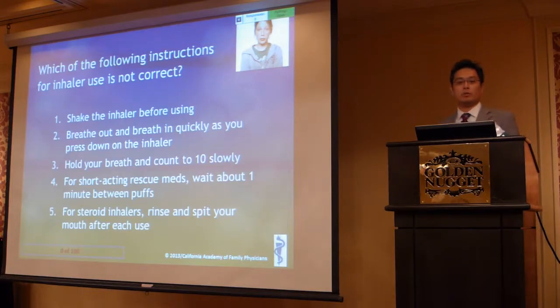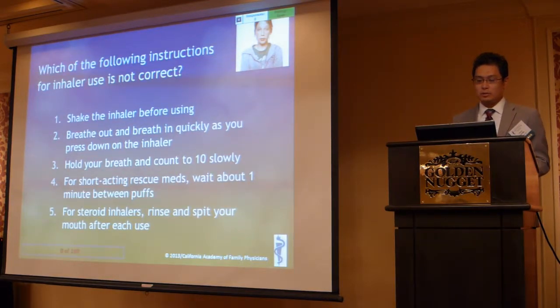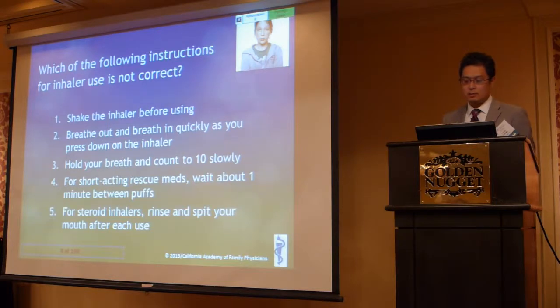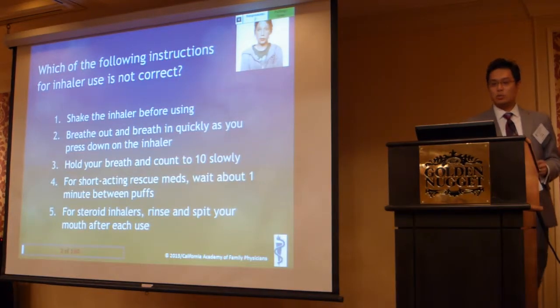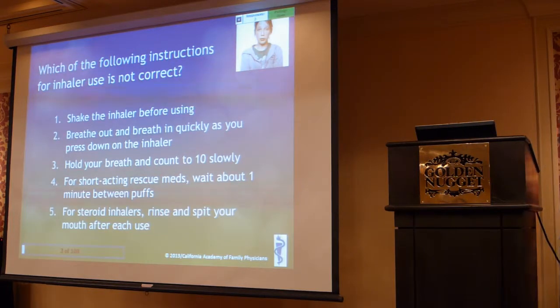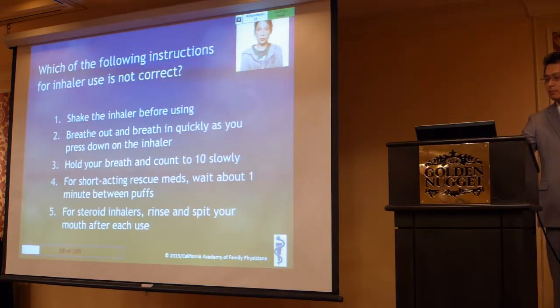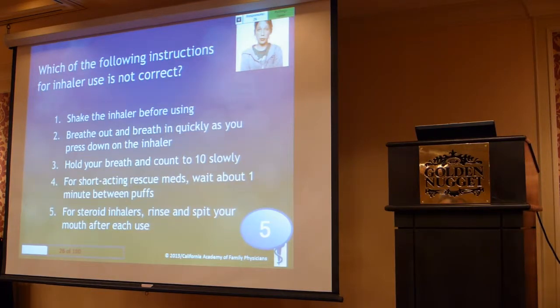Okay, let's do another question here. Which of the following instructions for inhaler use is not correct? Shake the inhaler before using. Breathe out and breathe in quickly as you press down on the inhaler. Hold your breath and count to 10 slowly. For short-acting rescue medicines, wait about 1 minute between puffs. For steroid inhalers, rinse and spit your mouth after each use. So go ahead and answer there. Which one of these is not correct? I'll give a few more seconds here.